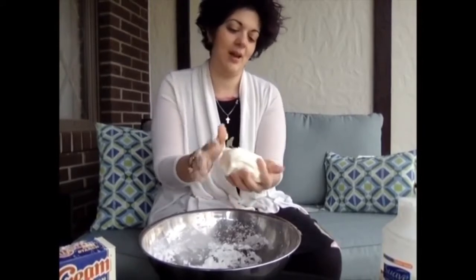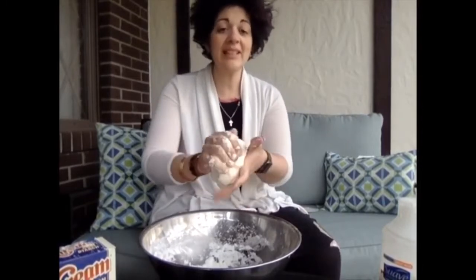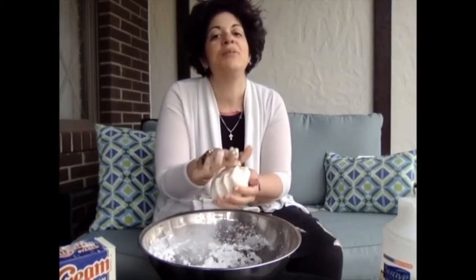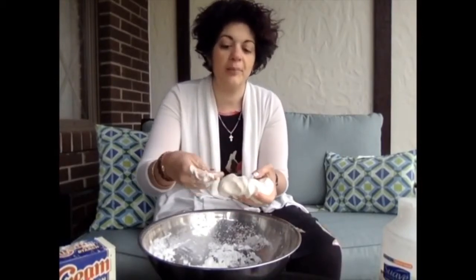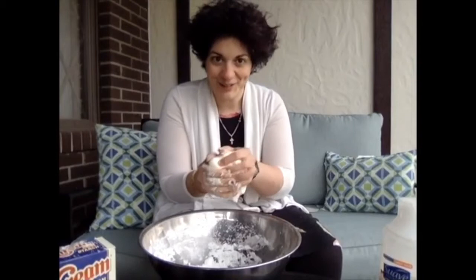You can use cookie cutters if you want. Other things I like to do with play-doh and little ones — I just like to have them build things and ask questions: What are you building today? Why did you make that? Can you make the letter J for your name, or the letter B for your name? Can you show me what five dots looks like? How many is ten? You can just have fun with it. This is great for fine motor skills — for those of you trying to build up your child's fine motor skills, help them hold their pencils better, hold scissors better. Play-doh is an awesome activity for something like that.